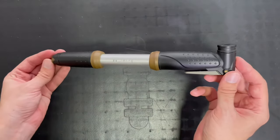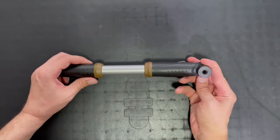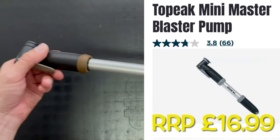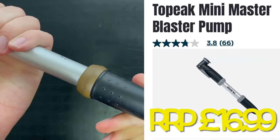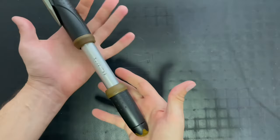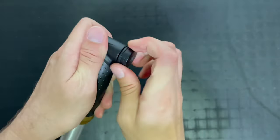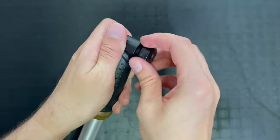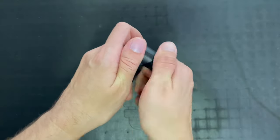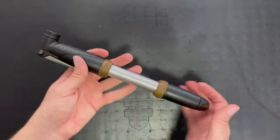So this pump here, I've had for absolutely donkey's years. It was the pump I used to take with me on my daily commute in the UK. It's a decent, sturdy mini pump from Topeak. It's got a nice aluminium barrel on it, good big chunky plastic grips. This one actually pumps on the pull, not the push. And it's got a decent head on it. This thing has been absolutely fantastic. I've had it for decades even. I now use it in my shop as a little handy pump when I'm fitting customers' tires and stuff. But I no longer ride with this pump because I have something smaller, lighter, more compact.